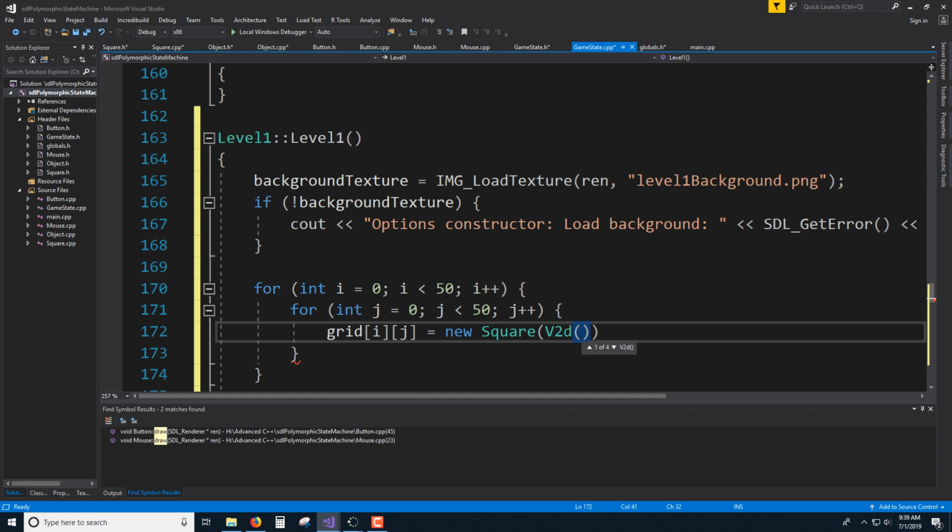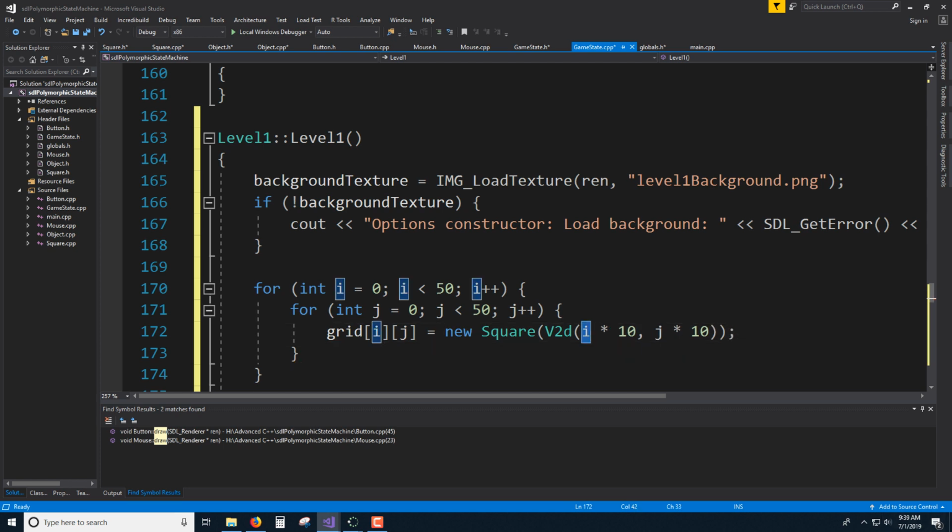If you want to set up a grid, you can think of your I's as your rows and your J's as your columns. So if I go I times 10, and J times 10, what would that do?